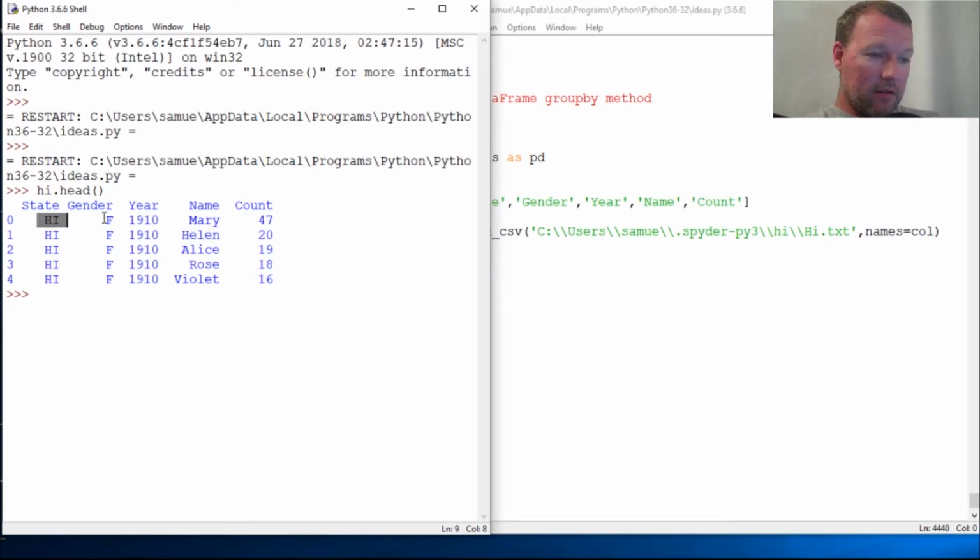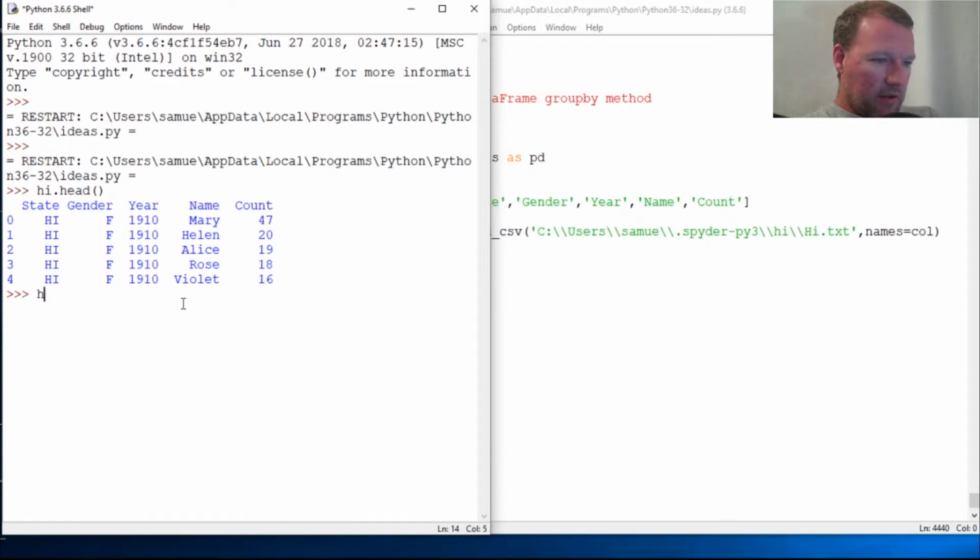As we can see, they go by year, so it's going to be state, gender, year, then the name, then the count of the name. This can become overwhelming pretty quick in terms of how to group this. So I'm going to show you a very handy way, because then we're going to take this information and learn how to do something very powerful with pandas. So all right, the group by method.